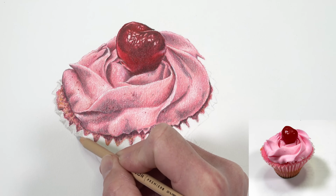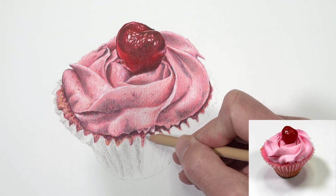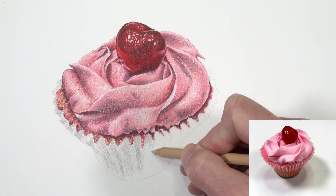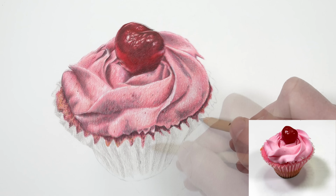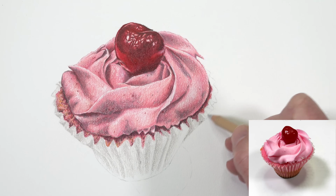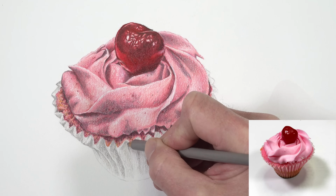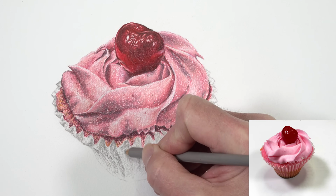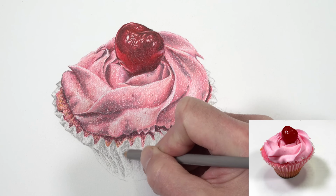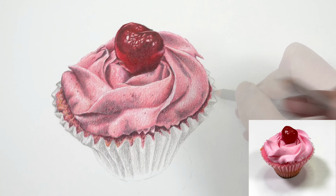Now we're ready to move on to the wrapper underneath, and we'll start with an application of 20% French gray. Yes, yet another gray here. And this French gray is a very, very warm gray, so it'll contrast the other grays that we've used, especially the 90% cool gray. Now, over the top of this application, it's time for yet another gray. We're using quite a number of grays here. This time it's 30% warm gray, and this just adds a little bit more depth to the colors that we've added down here. And of course, it's helping to strengthen up some of the shadows.